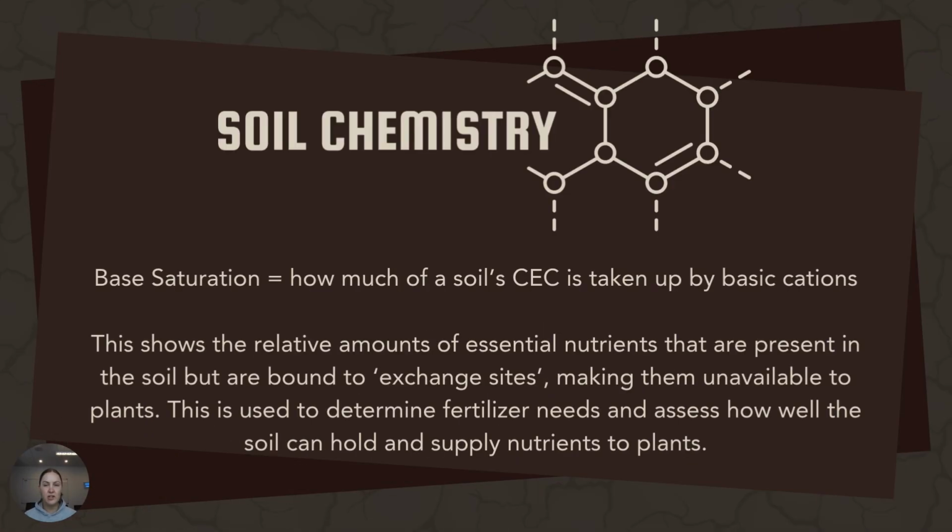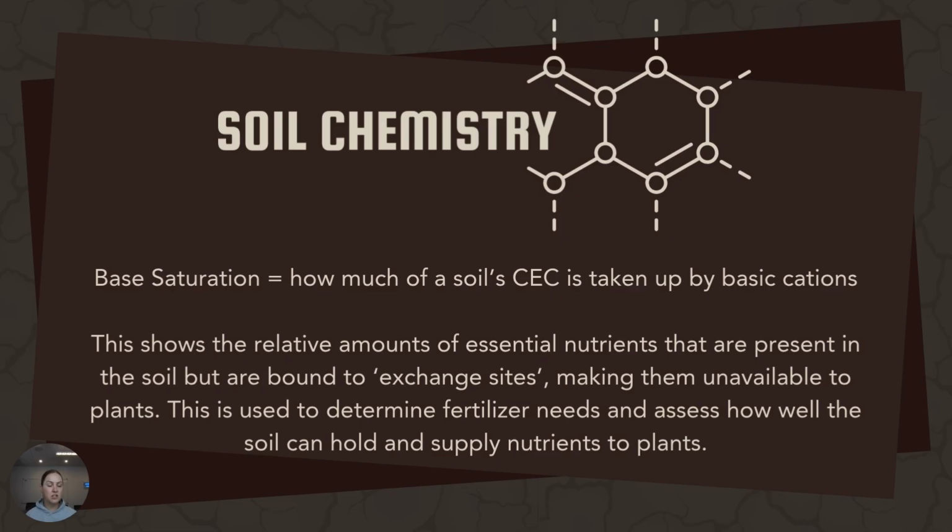Next up here is base saturation. This is something that's pretty important to know what it is when you're looking at a soil test, especially if you're going to be making a fertility recommendation. It is how much of a soil's cation exchange is taken up by basic cations. So this shows the relative amounts of essential nutrients that are present in the soil, but are bound to those negative exchange sites on the soil particle surface.